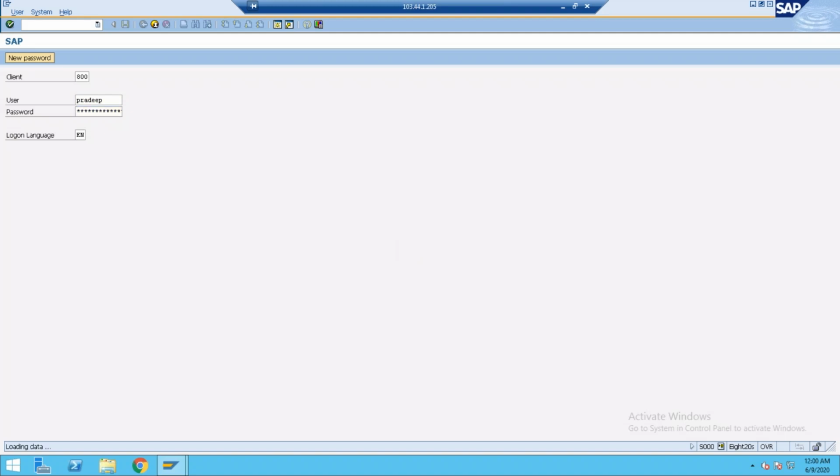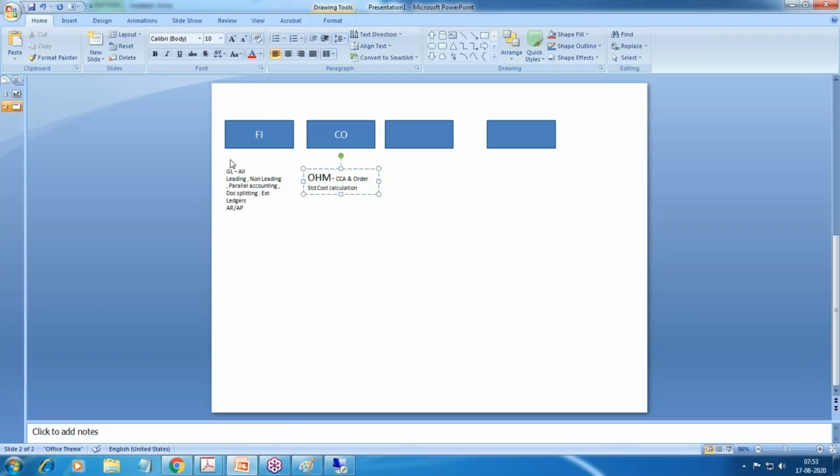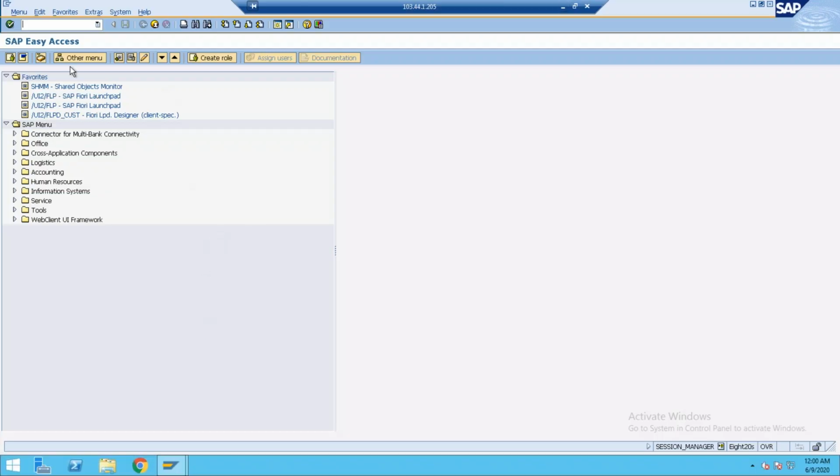So far we compared the GL. GL includes everything, my leading, non-leading, everything. So already we have verified this one with different accounting principles. Then we verified the cost element. Now it is part of the GL master. Then we checked some transactions with cost center. The same rule is applicable in orders, right? And that is also part of our universal journal. And everything we are referring to is the same company code.